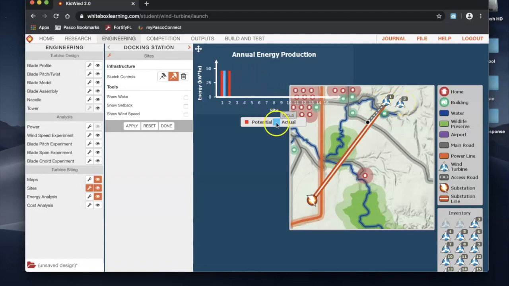Why don't I have my blue? Because I need to add my power line and substation. I'm sorry, my power line and my road. The cool thing here is you can just connect. There's already an access road here. It has to connect to the main road, but I can connect these two together. I'm just going to click and shift click to let go, or right click to let go. All right, and that'll suffice. Not each one of them has to go to the main road. You just imagine a car driving to one. If it can drive to one and there's a road there, then that means it can drive to two.